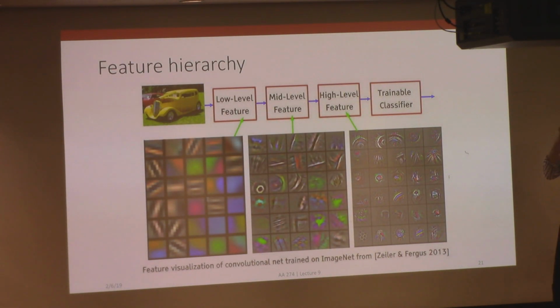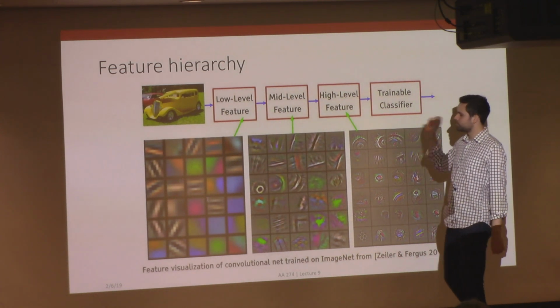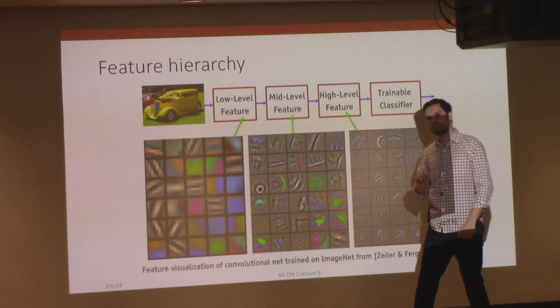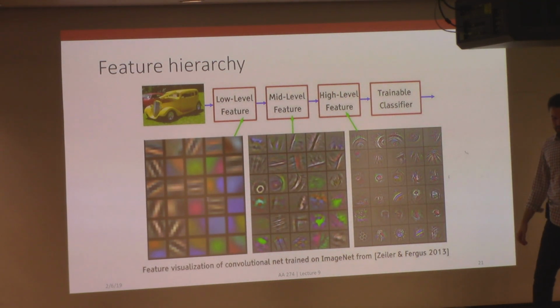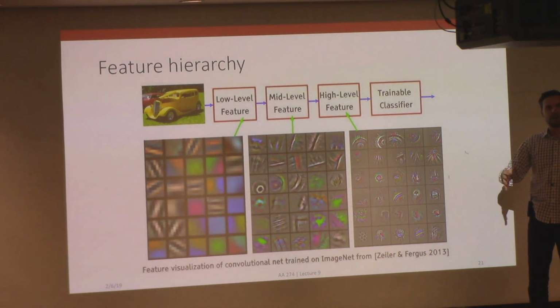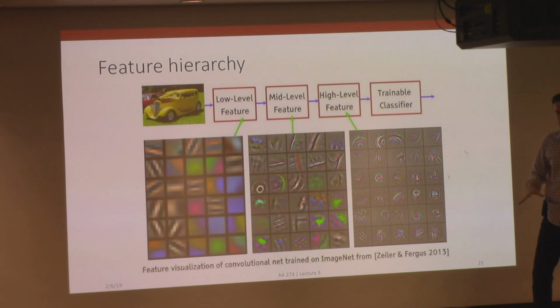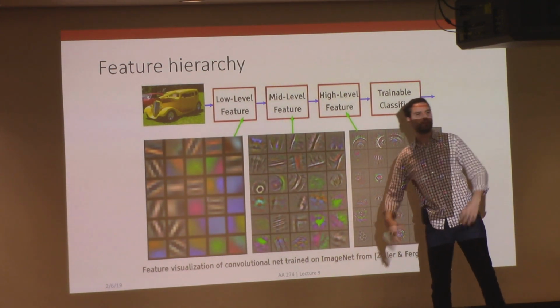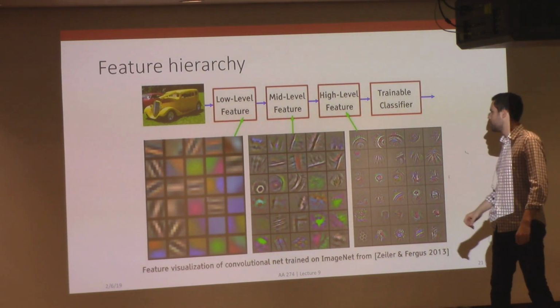Okay, so the cool thing, yeah, you have a question? Is there a physical meaning to these weights? We're about to look at them. It's a great question, look at this. All right, so yes, there's absolutely a meaning to these weights. And not only that, like I said, we're feeding the output from one layer as the input into another layer. So there's kind of an implicit hierarchy here. Or maybe not implicit, it's pretty explicit, but there's a hierarchy here. So after you train, and I presume these are on ImageNet, this is a very large data set, 10 million or so images.